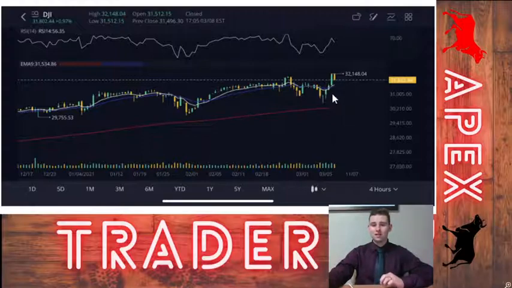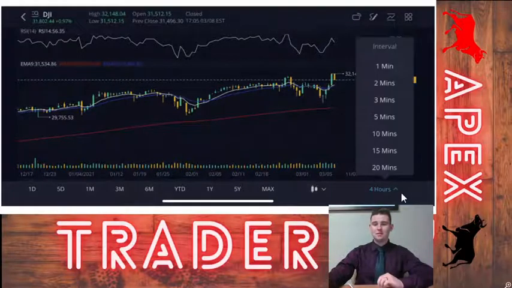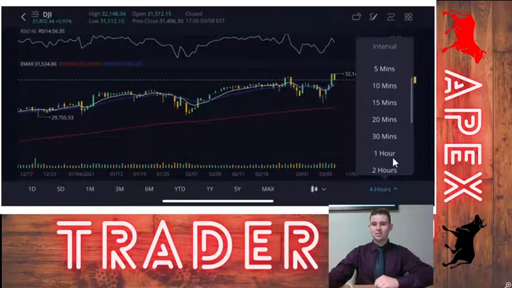So every single candlestick represents 4 hours. And this shows the pre-market and after hours as well. The 1 day interval does not. So remember that.